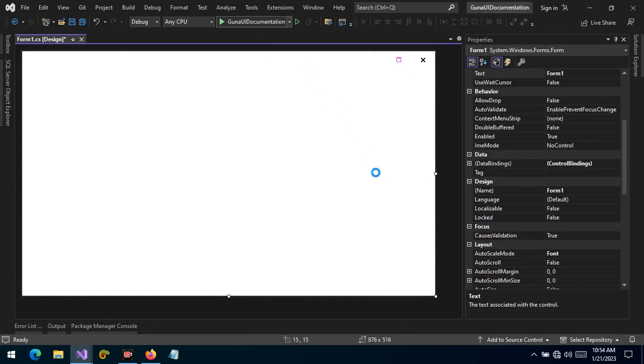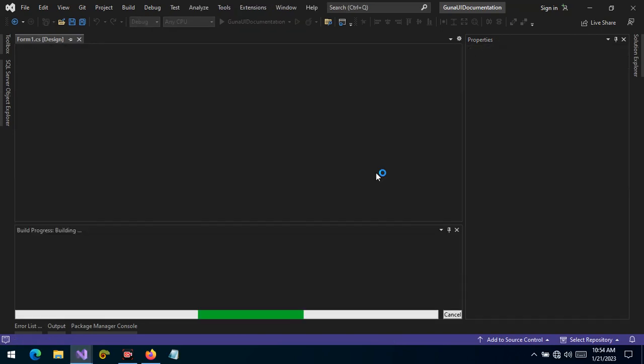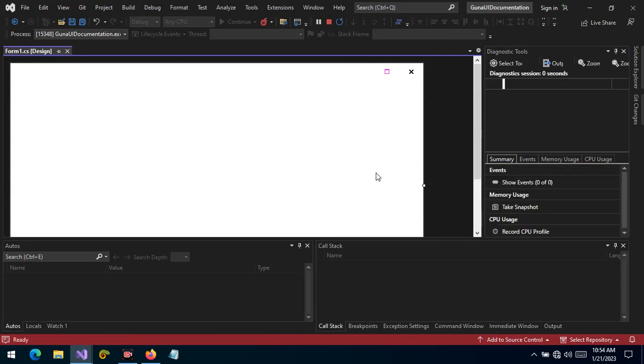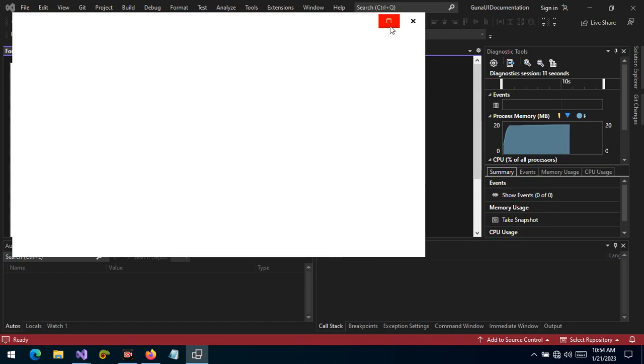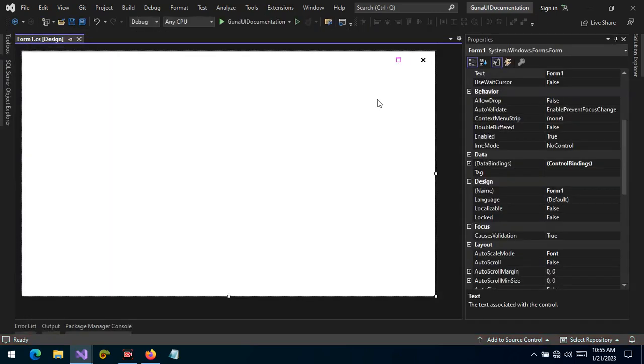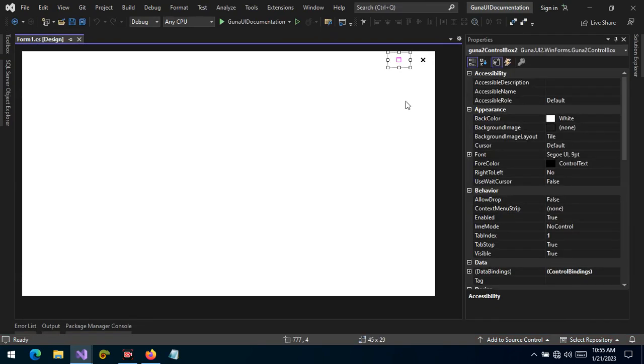Let's run the application and see what we get. Now we have these two beautiful control boxes. When we click here, as you can see, the icon changes to show that the form is now maximized, and now it can be minimized, as you can see. So the control box allows you to change how the controls of the form feel and look to match the entire application.